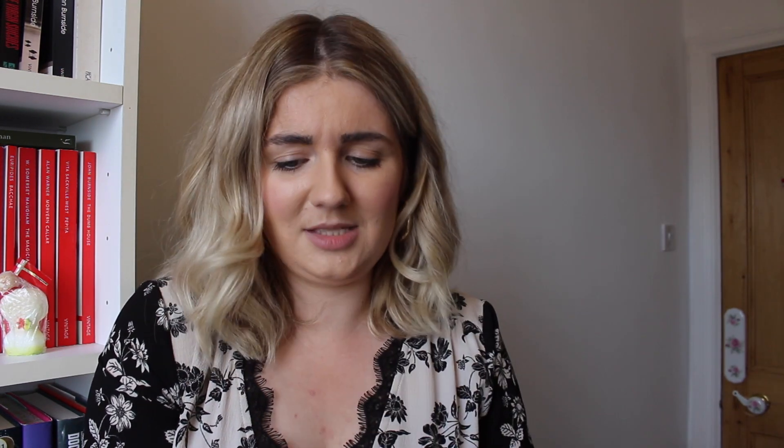Without looking, are the acknowledgements in the front or the back of the book? Numbers are 3 and 5 — we're back on the Harry Potter bandwagon with 'Harry Potter and the Chamber of Secrets'. I think the acknowledgements are at the front of Harry Potter but I could be wrong. Well, not in this edition. There is a dedication at the front for Sean P. Harris, and actual acknowledgements? There are no acknowledgements in this edition, but quite adorably — I've never noticed this before — it has fan letters. There's a dedication in the front so I'm kind of right and kind of wrong.